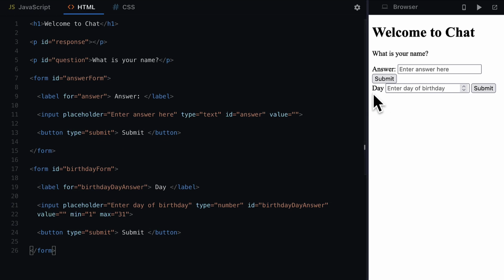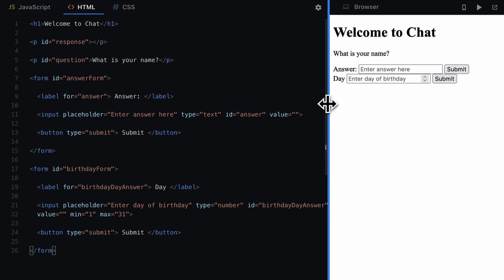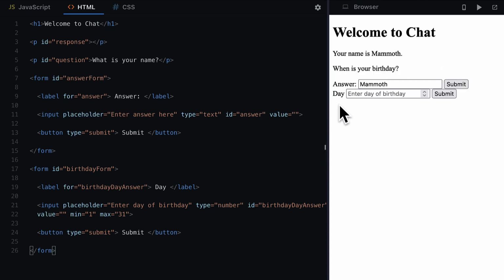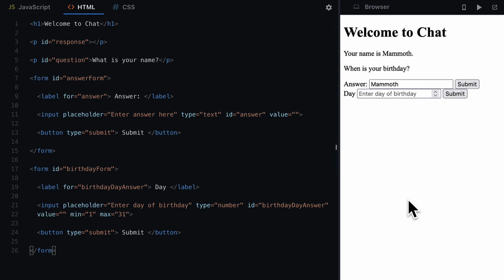Great, so now we have two forms. One to enter just the previous answer, the name, and then a second one for your day of birthday. But what about the month of birthday? We want to get the day and the month. That way we can show how many days away your birthday is.